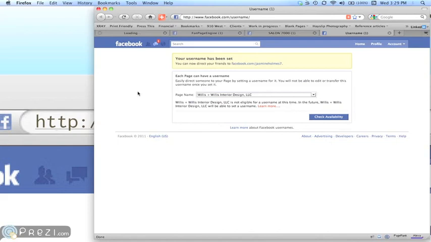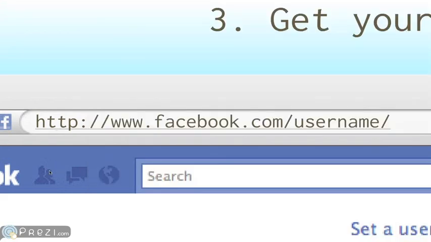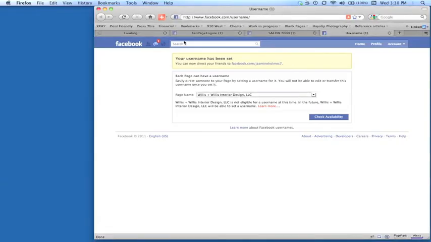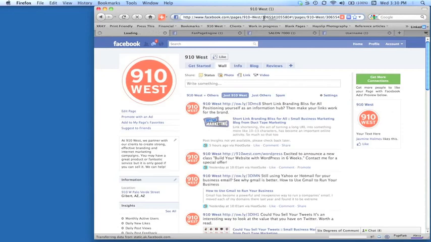Now obviously the sooner you get this done the better, because your name could be taken at any time and you want to make sure you secure it before that happens. But you can also get creative with it. And that just makes it easier to promote your page. So like the salon is facebook.com/salon7000. So that makes it really easy if we want to drive people to the Facebook page without having to use something like we see here on my page where it's a very long gobbledygook address. You wouldn't want to use that.